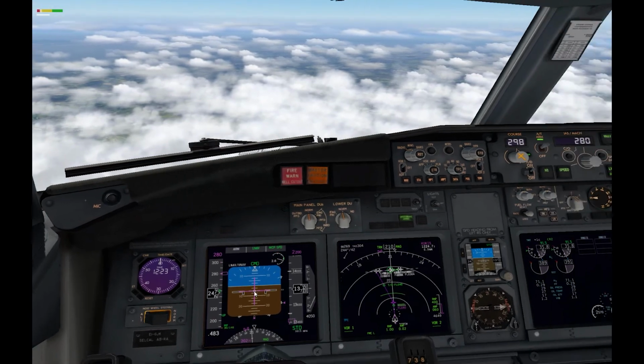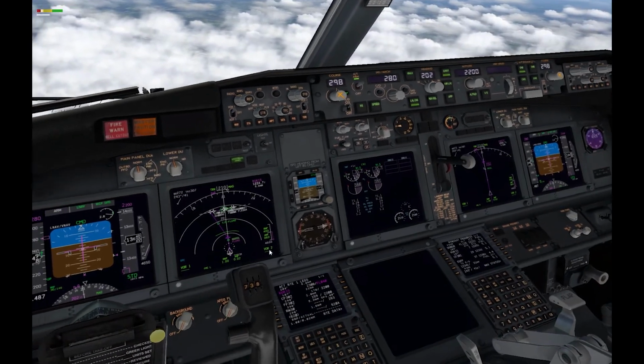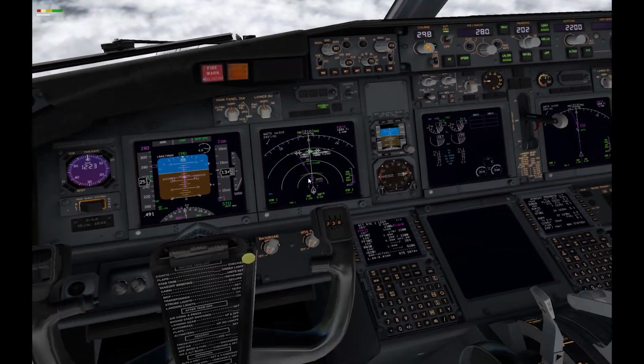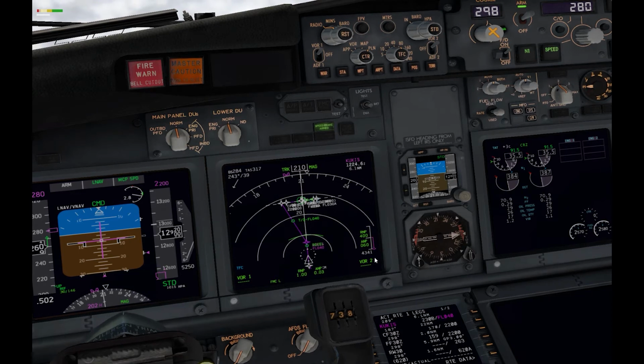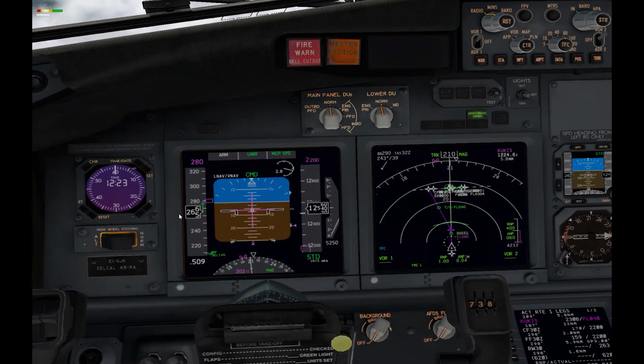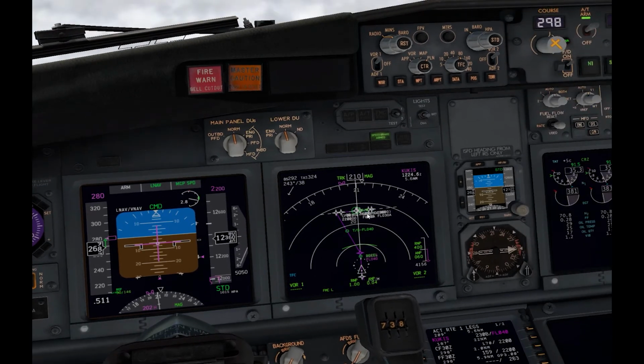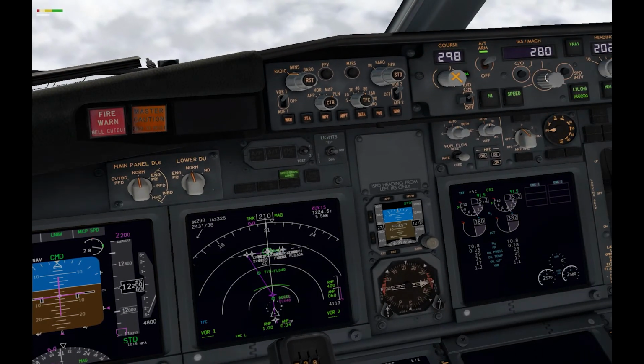The higher we go with air brakes, the quicker we're gonna lose height and energy, and you can see there we're starting to catch up. We were quite a bit too high, but we've got to be careful we don't go past 250 knots below 10,000 feet, which is coming up real quick.